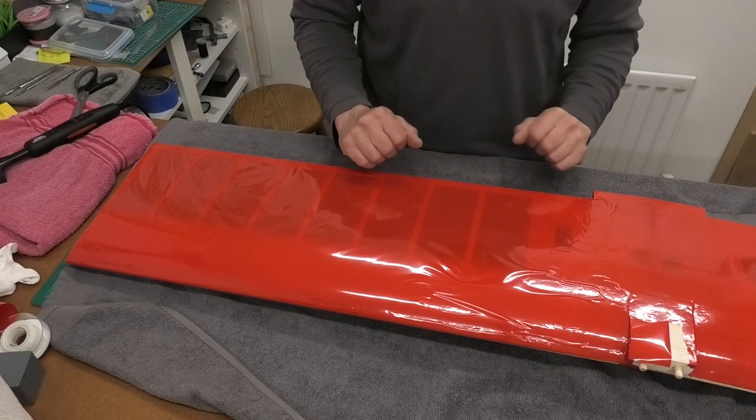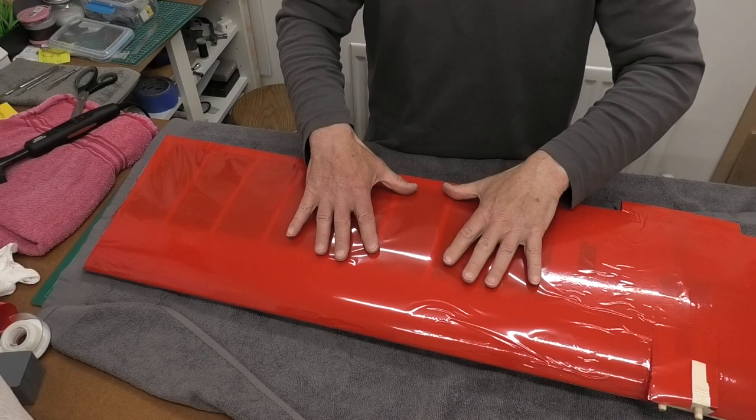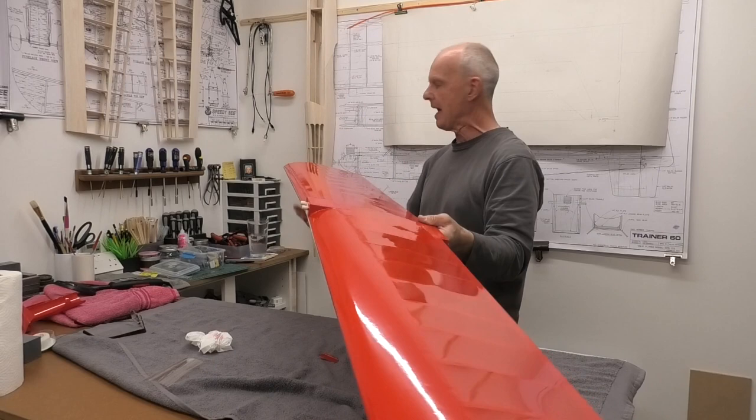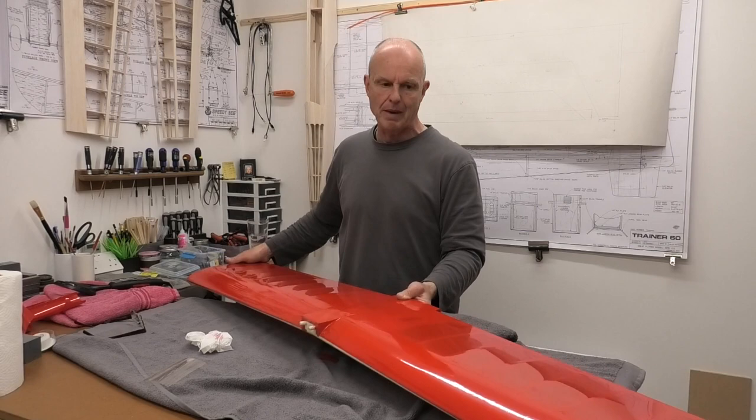So to put it on nice and even, and to actually hold, make sure it's secure on all of the edges, so that when I actually start to shrink it, it's not moving along the edges, it's just tightening it up in the middle. Right, well, I've now got the underside completed. It's covered and all shrunk. I may put the odd white stripe on or something, but I'll cover the whole thing first, and then I'll think about whether I'm going to add something. I probably won't, to be honest.